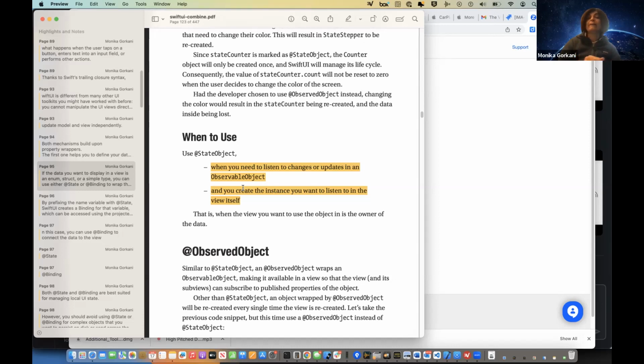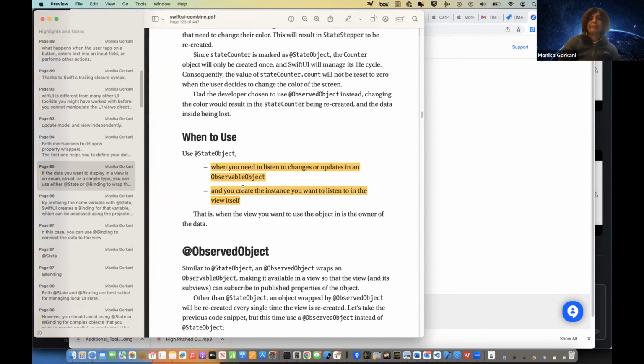Sometimes you create a state object or observed object in the app, and then you pass it in the constructors of these views. Then it's already created once on the top app, and if the views get refreshed, that doesn't matter.